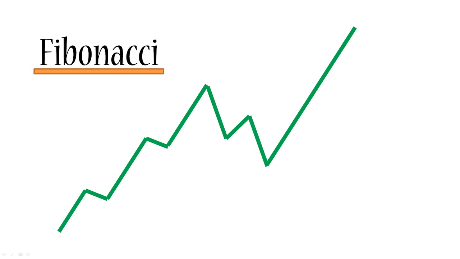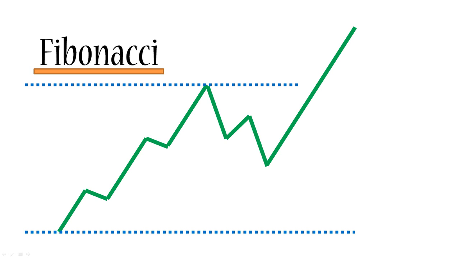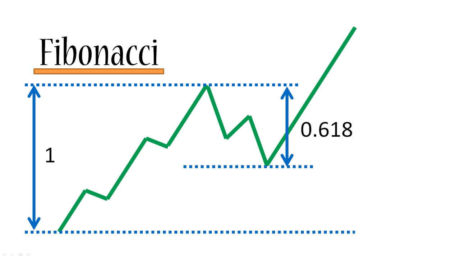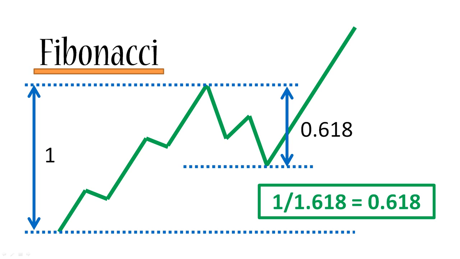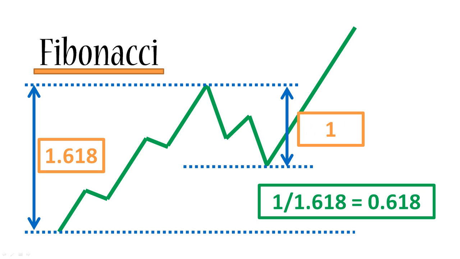If this is just a random Forex chart, then very often you'll find that if you measure the distance of your trend, so the main part, the upward part, and take it as 1 unit, and then you measure the distance that the price traveled during the retracement phase, you will often notice that the retracement is equal to 0.618 units. Now the best part is that if you divide 1 by the golden ratio, you will get 0.618. So this basically means that if you take your original trend as 1.618, then your retracement will be 1. So basically you see the golden ratio here, and we'll just return back to 0.618, which is the inverted golden ratio.